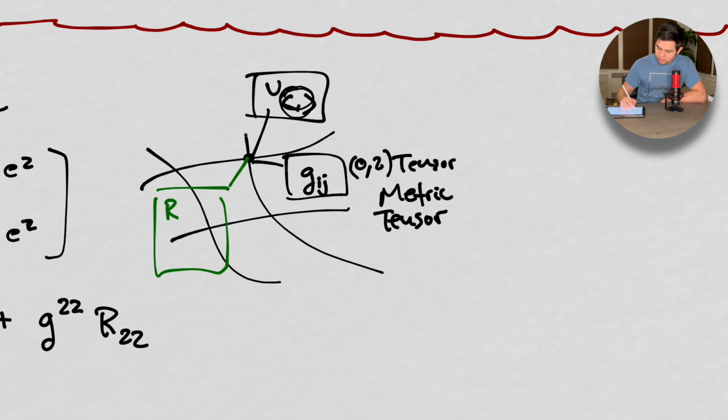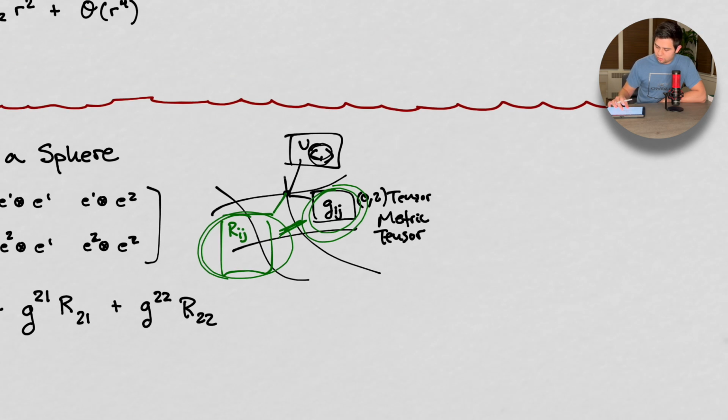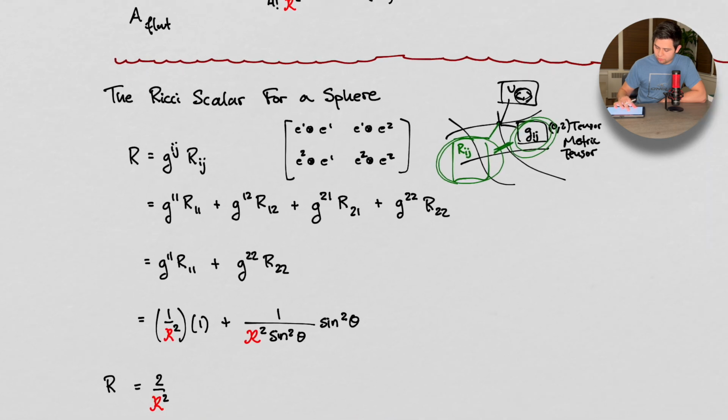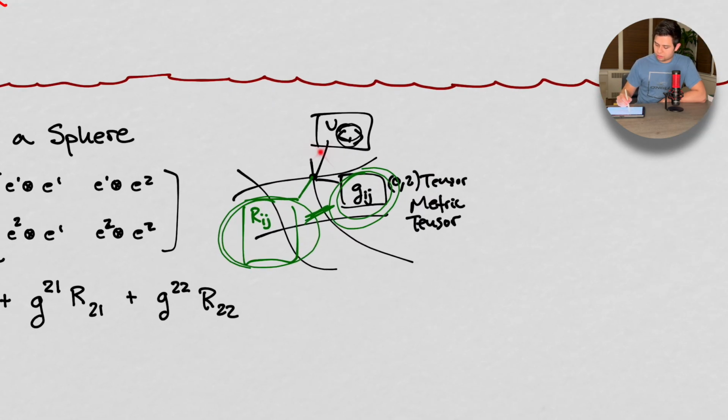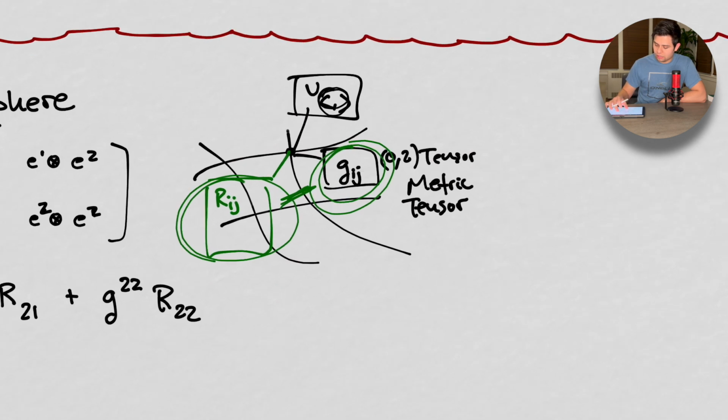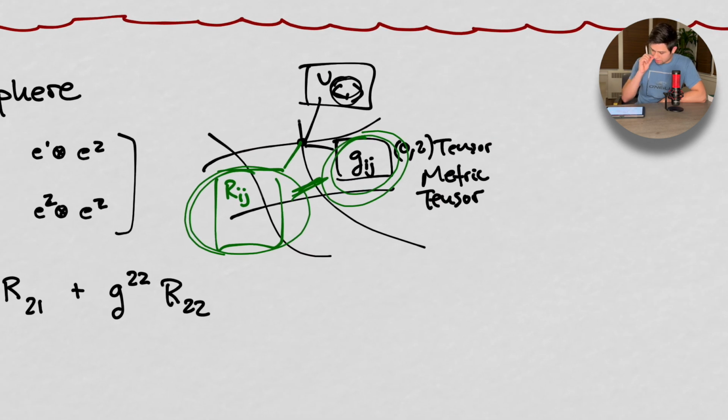There's another space here that has our Ricci tensor, right? And when we couple, we're taking these two guys, and we're using them to contract into the Ricci scalar. Right, so this is sort of a pictorial image of the manifold and how we can organize our thoughts in that way.